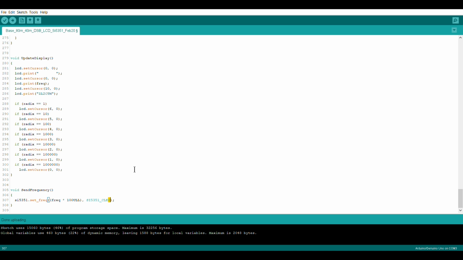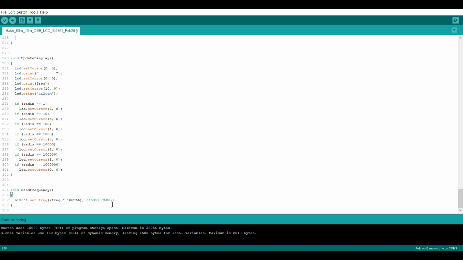If this was a superheterodyne receiver or transceiver, and we had both a VFO frequency and a beat frequency, or a BFO, then we would have a couple more lines here where we would set, for example, clock 0 to be our VFO, and then we'd have another line down here setting, say, clock 1.